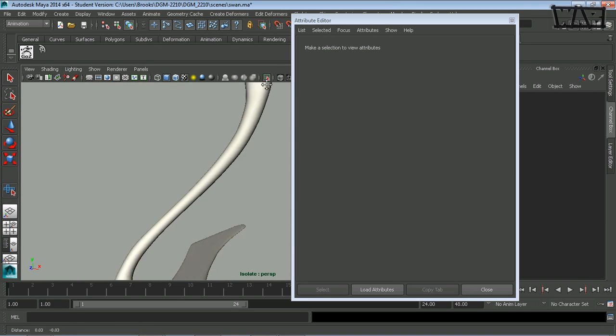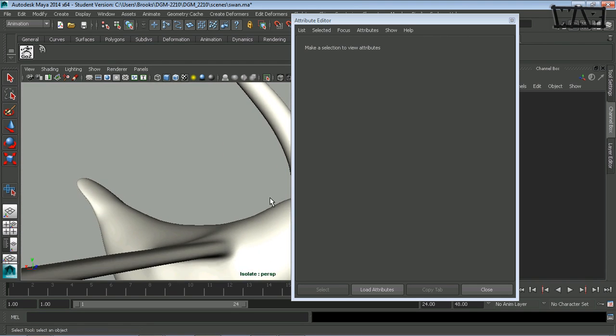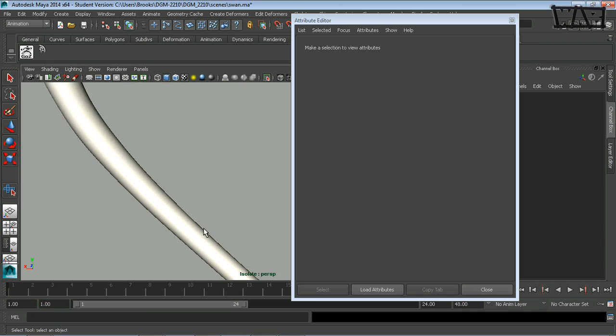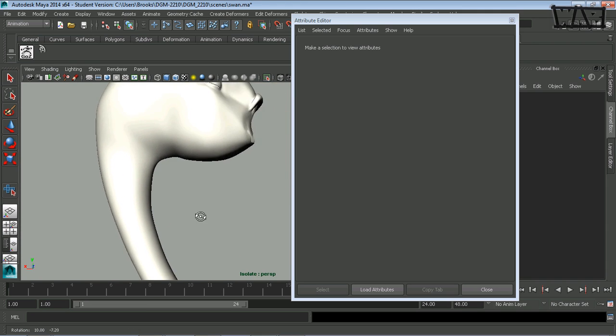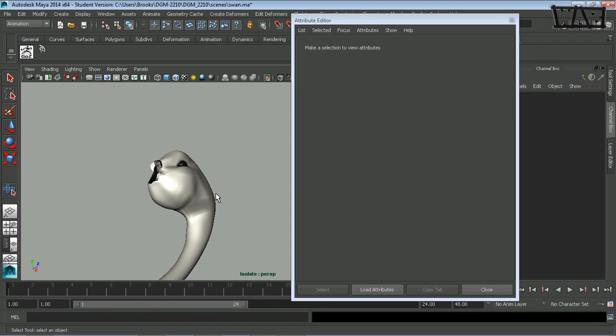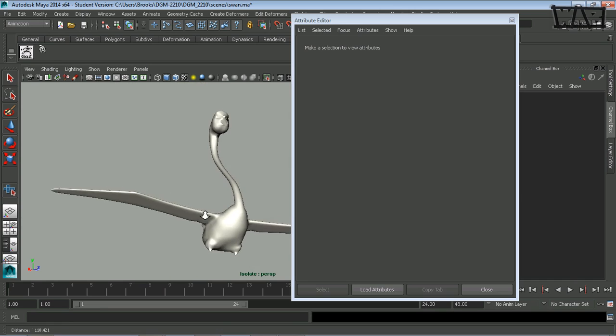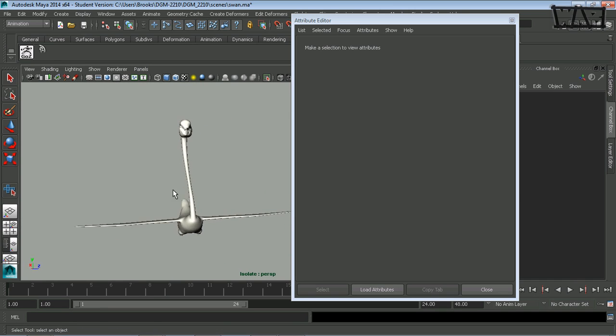In fact, I might have even painted the wrong part of the mesh. I might have painted the wrong end of the neck. So anyway, that's texture painting basically. We'll go over more of this if I feel like it's necessary in the class. Okay.